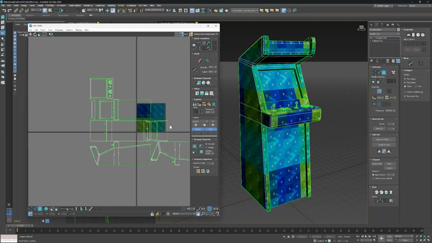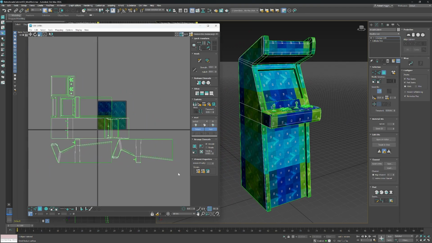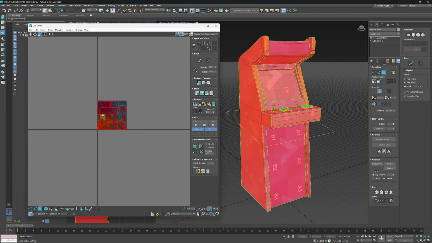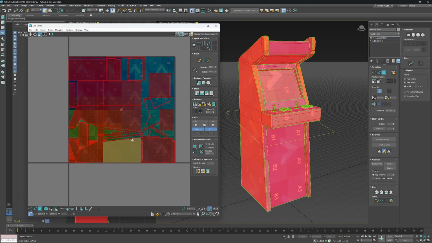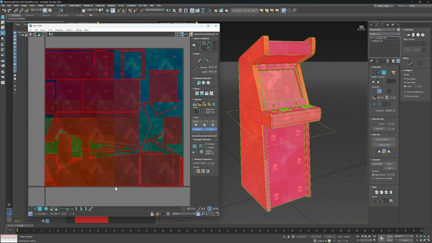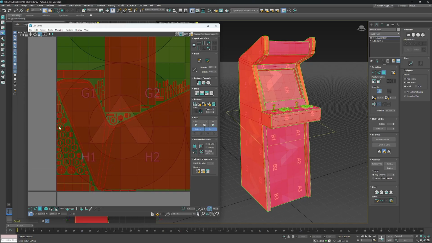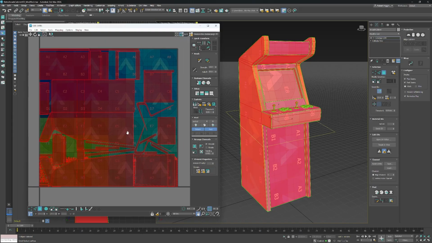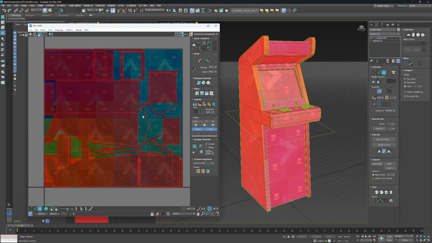So, next step, we'll highlight all of this, and we're going to do pack custom, and that's packed everything into the texture space. And now we need to go around all of this, especially all this with the controls there. That's a little bit messy. We're going to go around all of this and try to fit it neatly and efficiently inside the texture space. So I'll time-lapse this part again, so that you don't need to hear me rambling as I work.